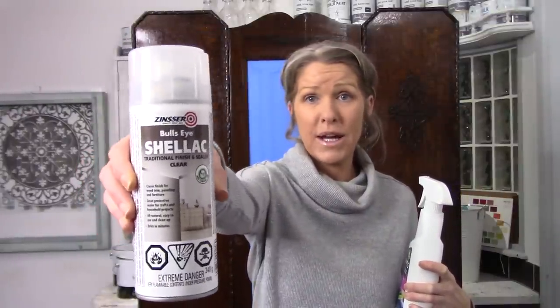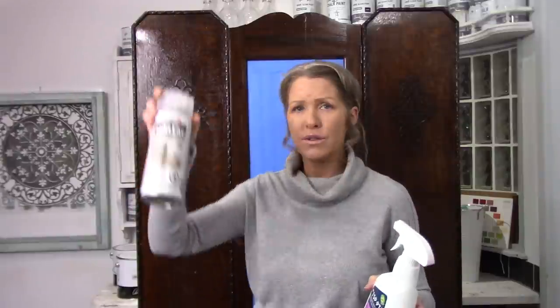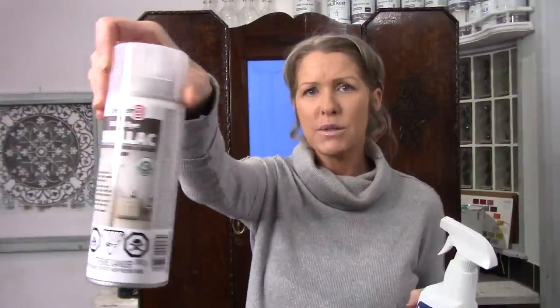This is like a clear spray shellac, so we don't have any bleed through. This is really old, very worn down, even taking off with the cleaner, sometimes the shellac makes, especially when you're blending colors. If you're going to paint this a solid color, you don't really need to do this. Chalk paint is not something you need to prime, but when you're doing decorative finishes and you're going to be using water or multiple colors and you're moving them around, sometimes bleed through will come through a little bit.